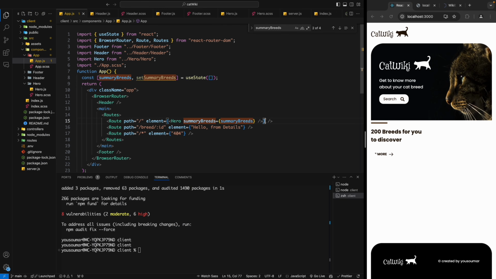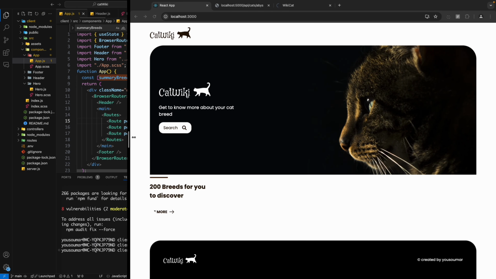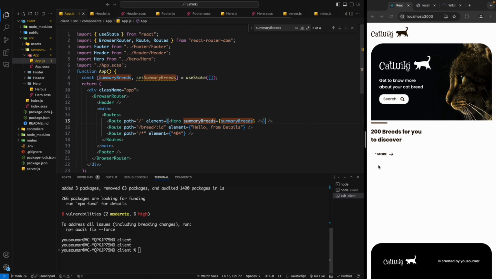Like so. So now we don't have the error anymore, but we also don't have anything, which is normal because we didn't populate this object. So let me actually populate it. I'm going to come back to the app.js here.